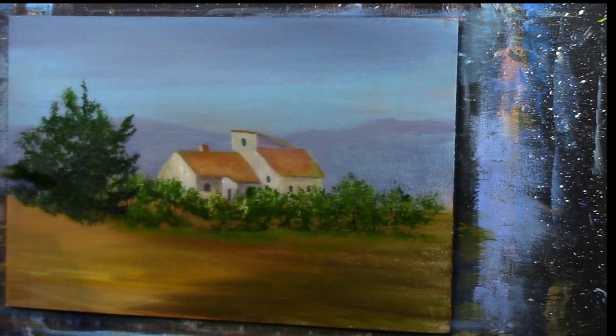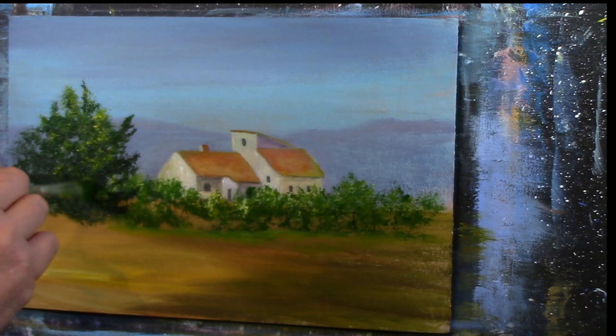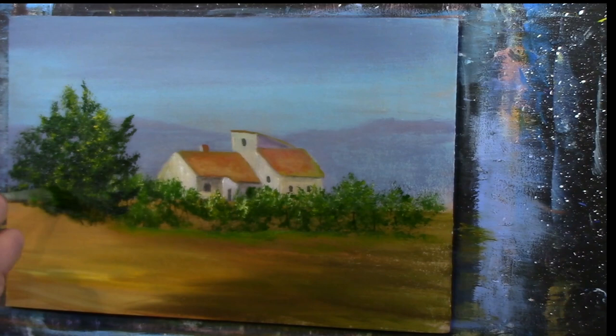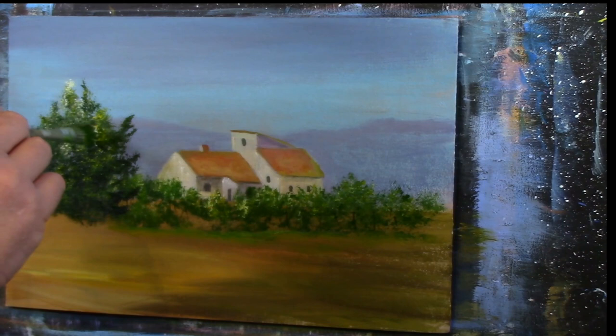There we are. There's a big olive tree there, and we get a bit of yellow, and we put a little secondary highlight in, just like that, leaving some of that dark in place. This is how you develop your trees. Don't kill all those dark areas. And we're going to get a little bit of white, because what we want to do now is to sparkle up just a little bit of area.